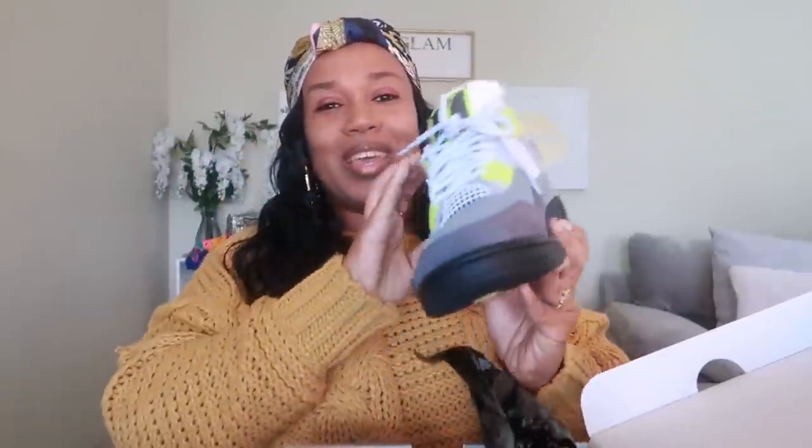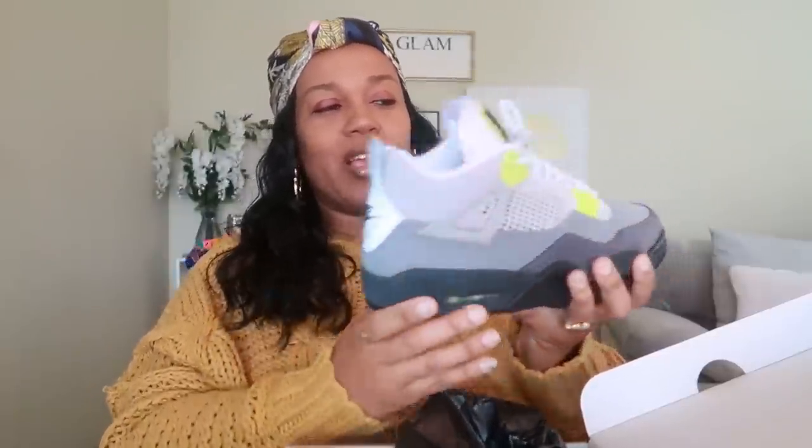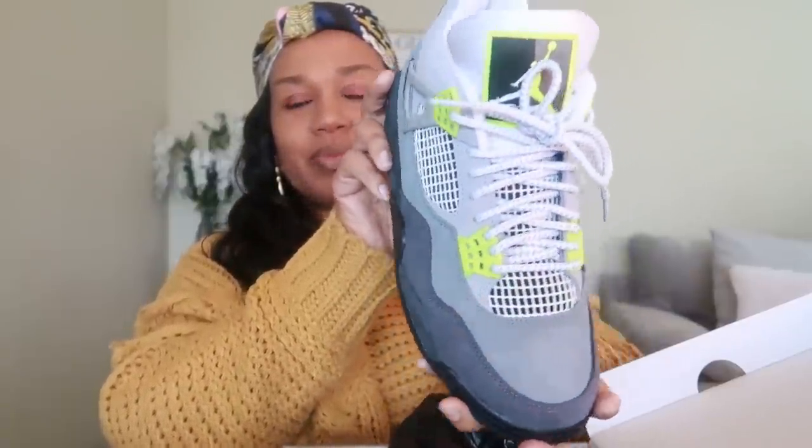Okay, we have two more shoes and I saved the best for last. These are actually two brand new pairs that I recently purchased and I have not worn them. So I do have them in the box, and this is the Air Jordan 4 Retros — I love love love the colors on this one. I had to get these. Absolutely love them — these are still brand new. Love the neon yellow-green on these, and if you are a sneakerhead you'll know these. This part right here will glow in the dark. I like the shoelaces too — they're kind of nice and thick with gray and white stripes.